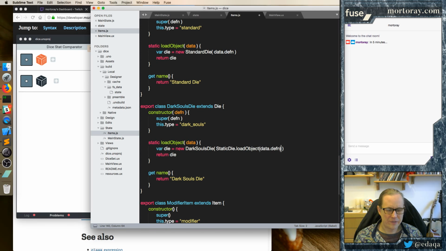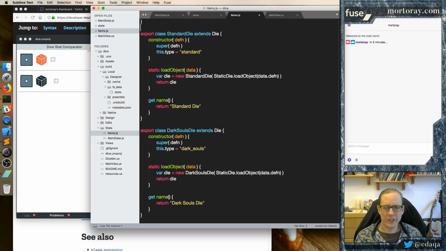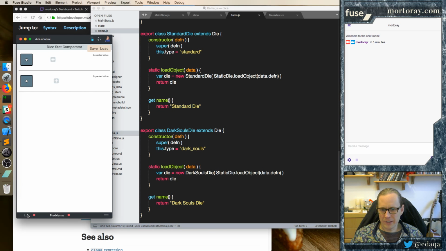Data definition. Again, these two don't care how they're loading. They both use the base class because they don't care. They don't want to know what they're loading. This one's expecting a Dark Souls die, but doesn't really care. And because the definition goes to constructor, we create it that way. And now it's probably really going to start whining at us about something wrong.